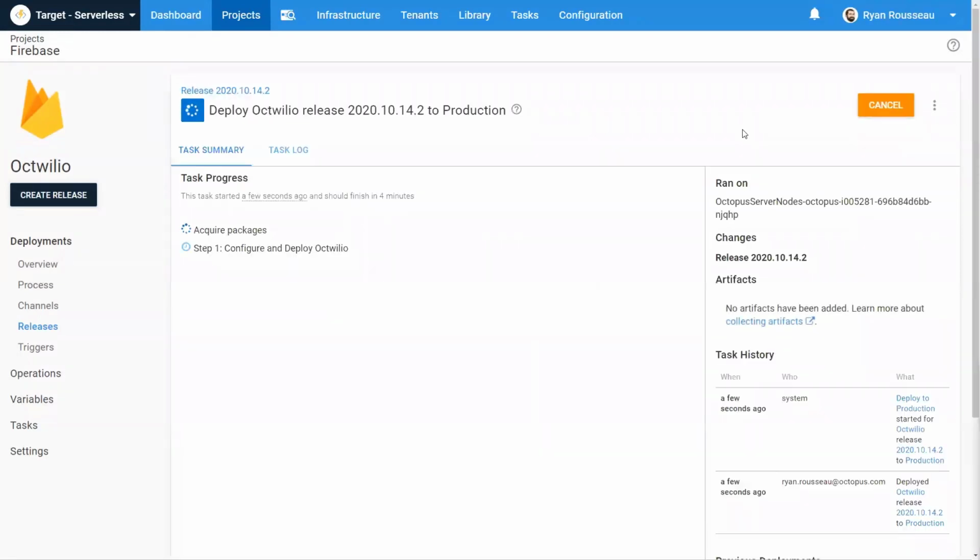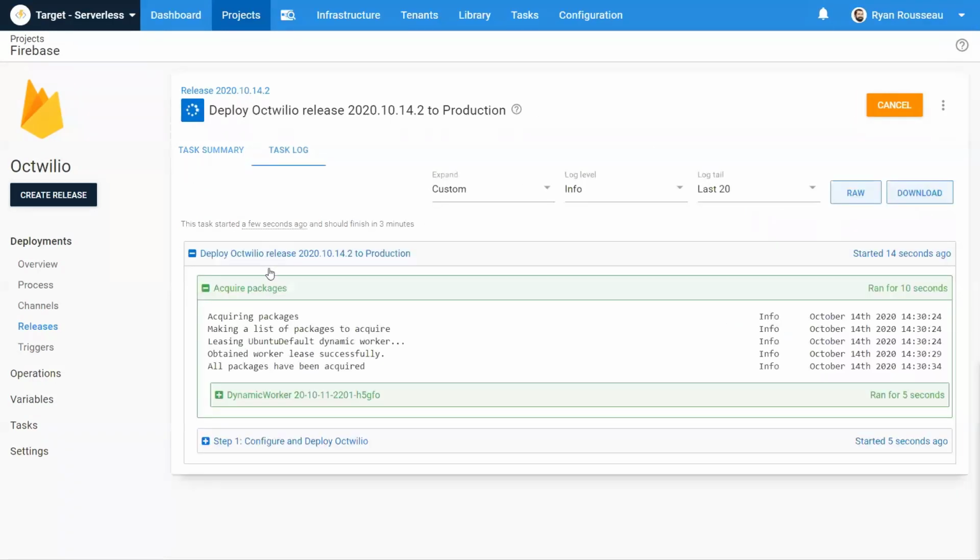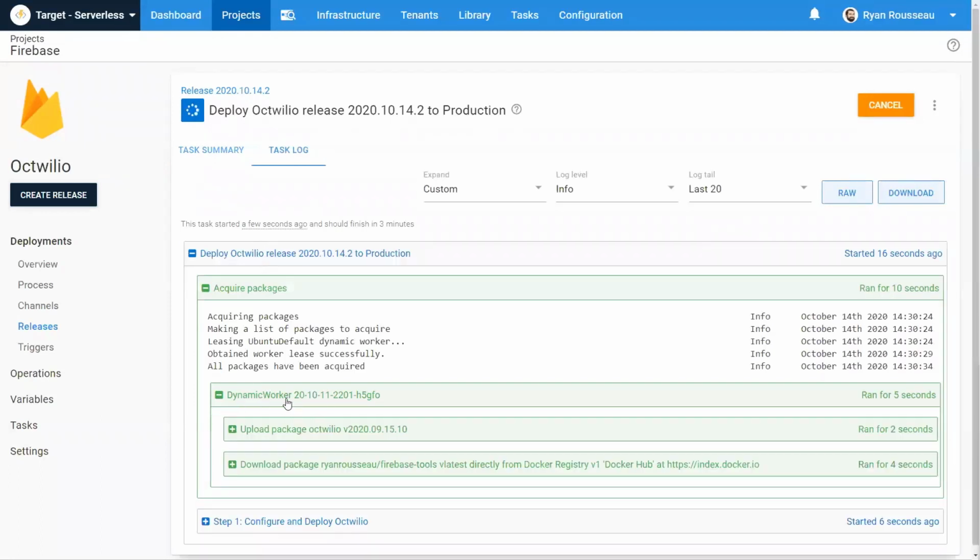Now, dynamic workers are great because you don't have to set up a static worker and maintain and manage that. But there are some trade-offs to the dynamic worker. It could be that it takes a while for this dynamic worker to generate. If it's the first time you've run a task in a while, or the first time you've run this step in a certain time period, that worker is not going to be there. It's going to have to spin up, which could take some time.